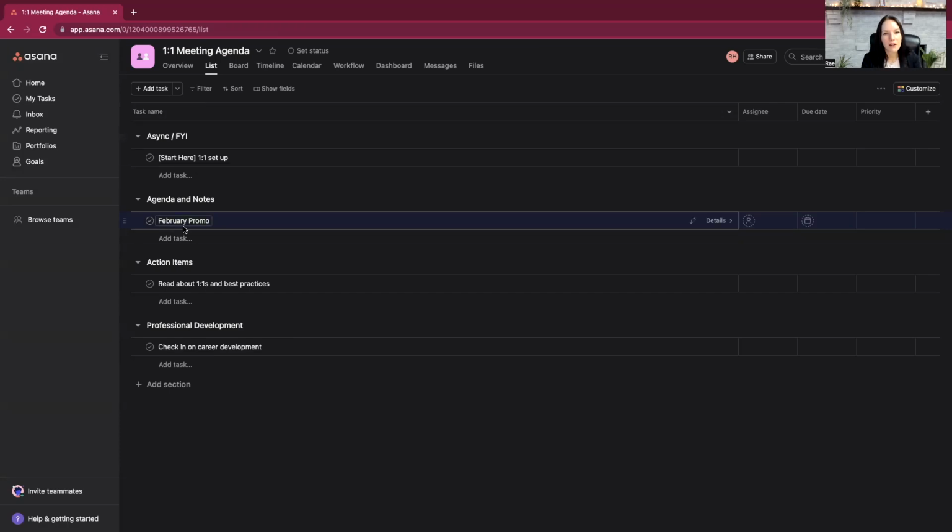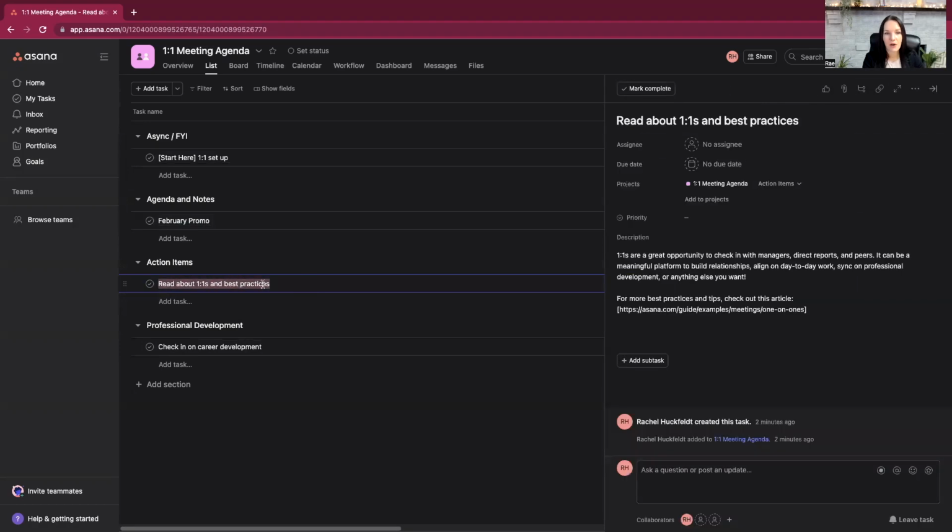So here's where I'm going to do my agenda. The reason I like having agendas within your project management system is that as you are having this meeting, we have action items. You're going to edit this. Professional development might not have anything to do with your client, so we might delete that. We might delete our updates and just have our agenda items and our action items.